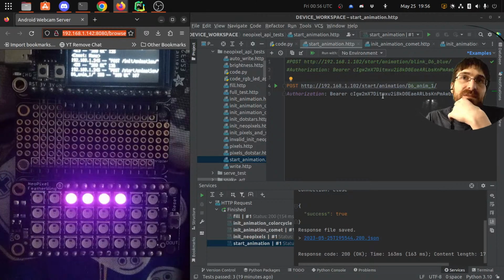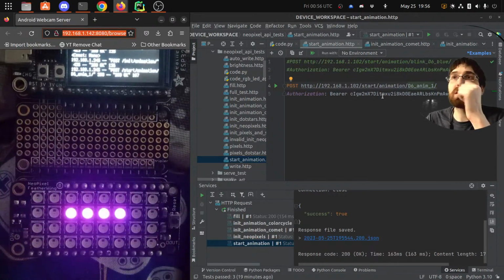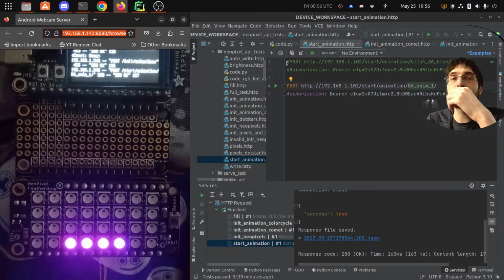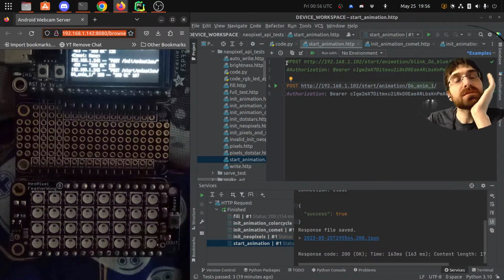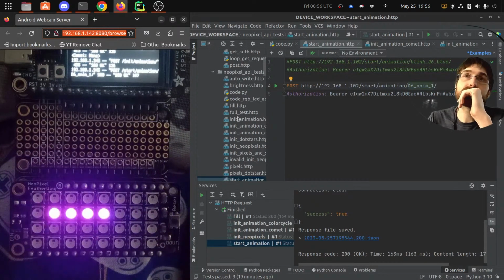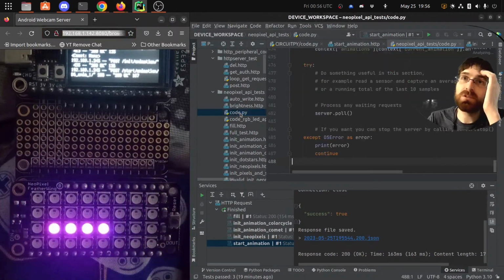Be nice to be able to update it after the fact, huh? Because I'm pretty sure if we did like a dot speed equals, could update it.